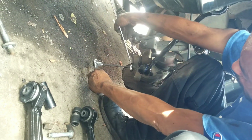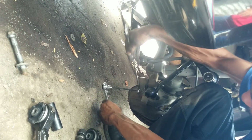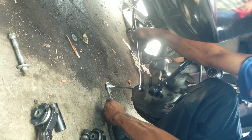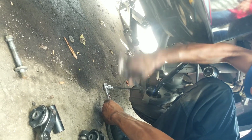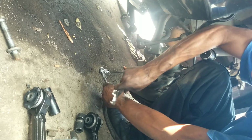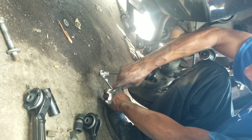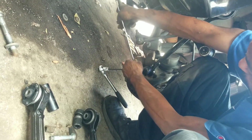So we put that there. Lock that in. And just sit and turn. And that allows you to tighten up this nut on that brace without it spinning around.